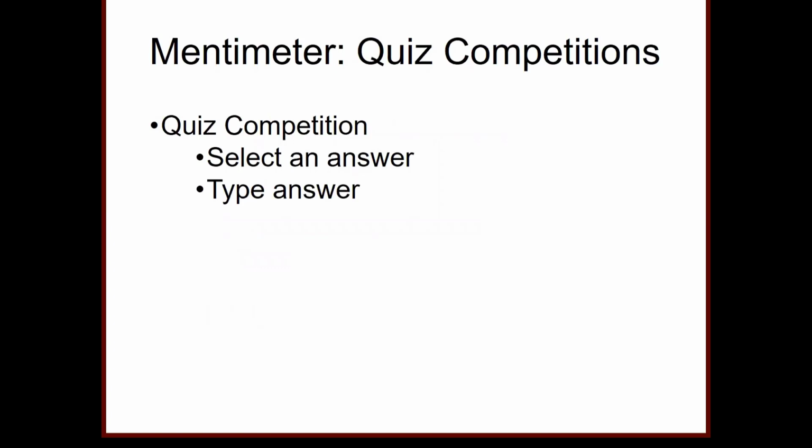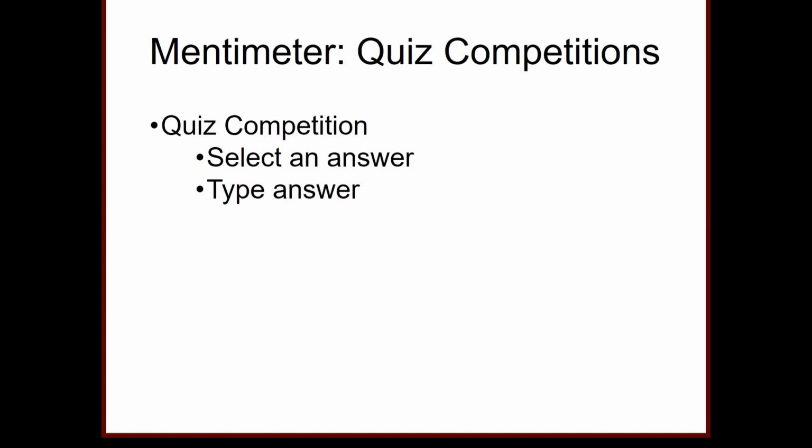Another element of Mentimeter are quiz competitions. If you're familiar with Kahoot, which is very popular in the classrooms, quiz competition style questions are presented to the audience, and then the audience must answer within the time that's allowed. So the participants with the quickest correct answers get the most points. And then at the end, you can choose to have a leaderboard that is shown. That's if you like to have that competitive element to your activity or not, but still you have that quiz element, a competition kind of environment that you can build in there.